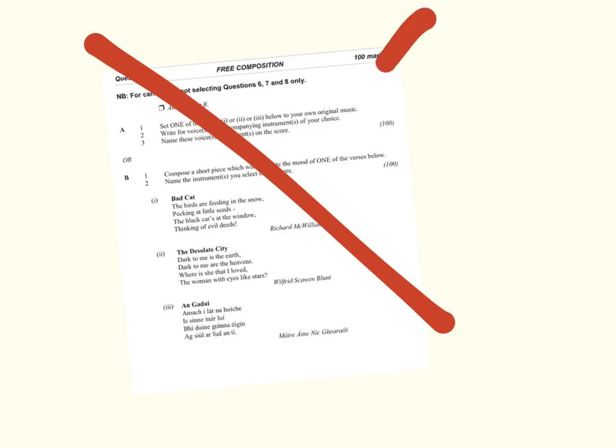Question 9 is the free composition. And you would only do question 9 if you were not going to do question 6, 7, and 8. So for question 9, we can do a big, nice X. You are not doing question 9.